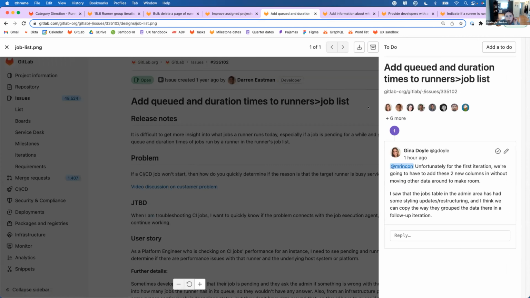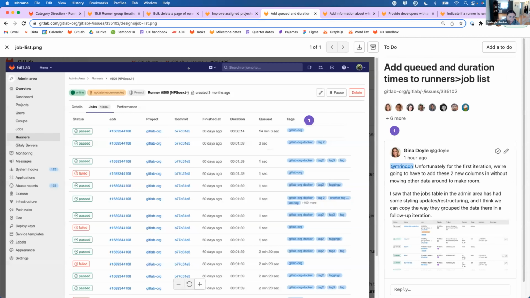This list is only available in the admin area right now, although we will be working on making it available for groups. But for each one of these jobs that the runner has run, we'll provide a duration time and a queue time, so that you can see at a glance how that queue time is changing within the past few jobs that you're looking at.